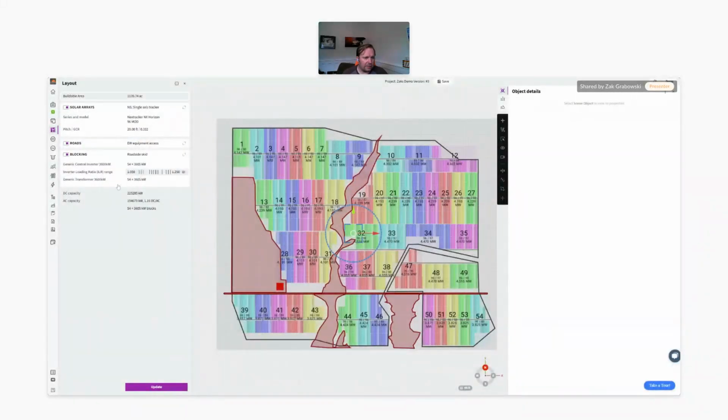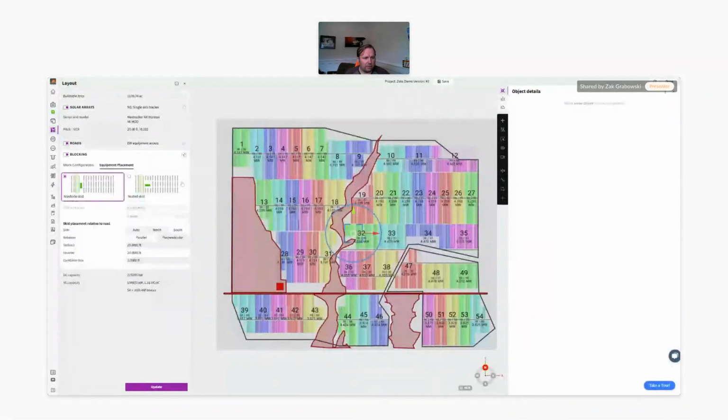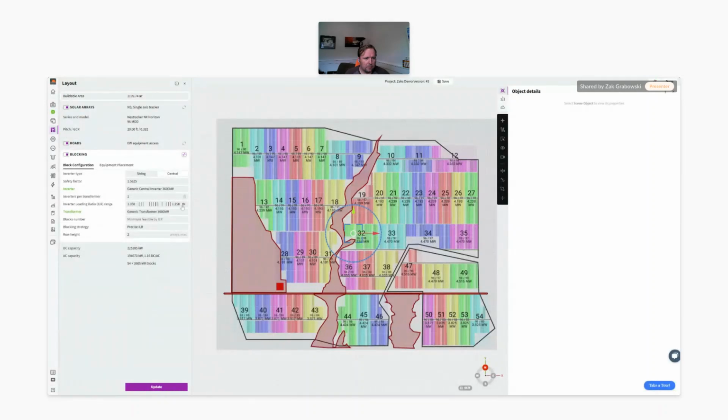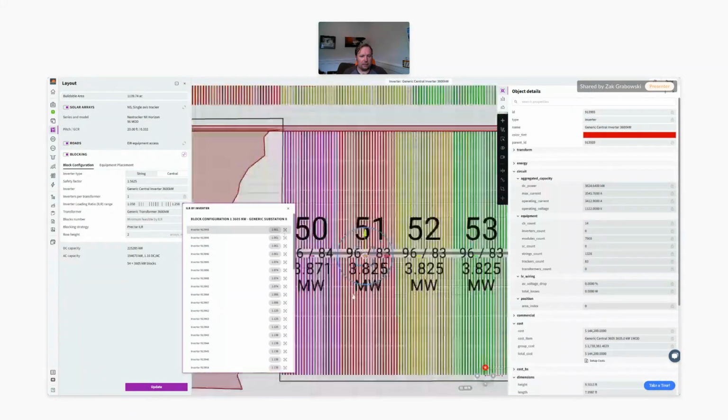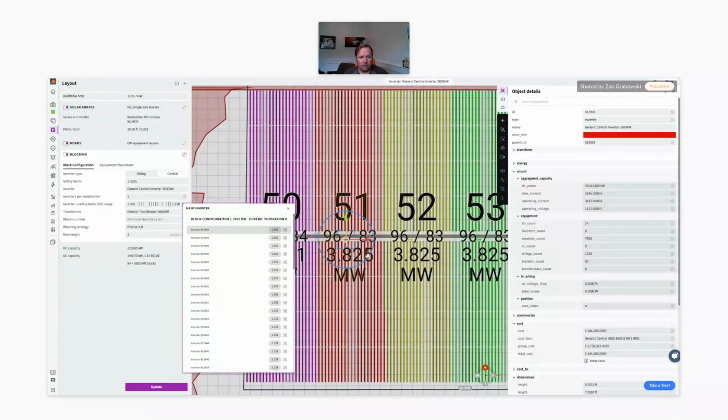So we'll see here on first pass, we made a layout that is 225 megawatts, and it's all blocked already because I told PVFARM I wanted it to block. So it created 54 blocks. You can see my AC-DC ratio here and my total DC capacity here. If I'm curious about what each inverter looks like as well, I can select this little item right beside my inverter, and it'll give me the ILRs of every inverter on site that it's blocked out for me automatically. And if I'm curious, I can go take a look at that and say, hey, this is my lowest block here based on how PVFARM solved this project.